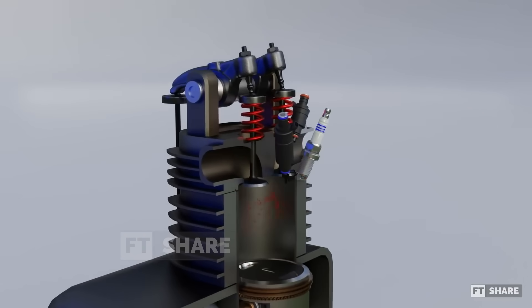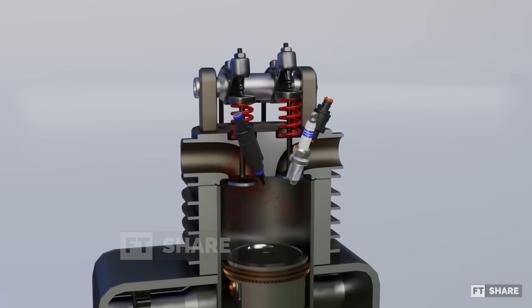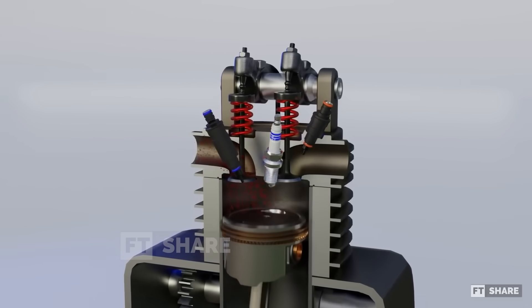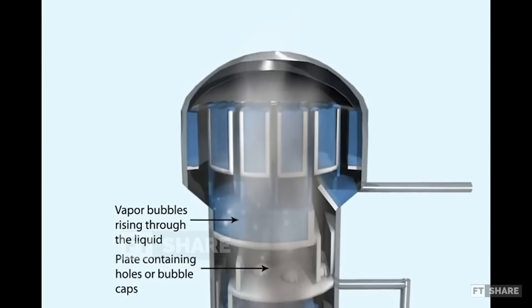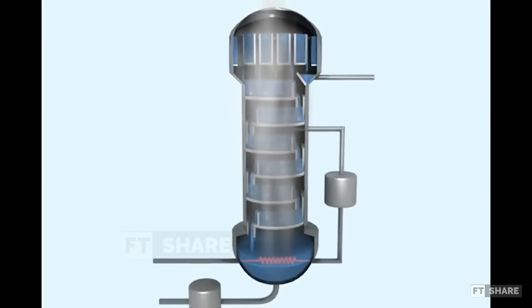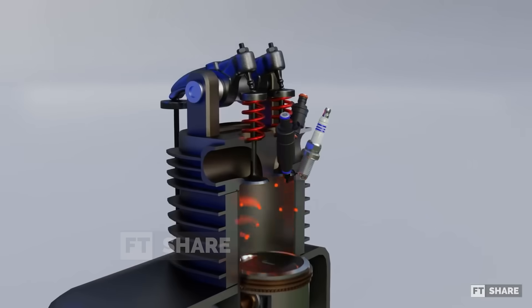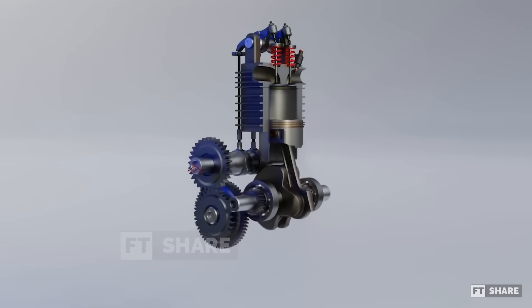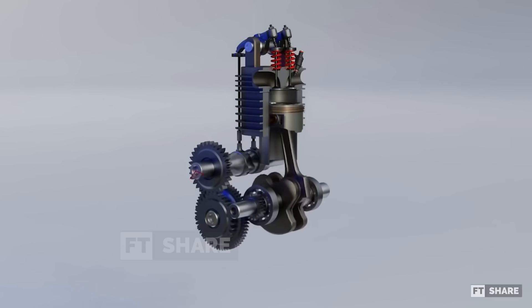Although the six-stroke engine shows great potential for development at first glance, it also has several weaknesses that pose significant challenges for its adoption. Firstly, the engine's dependency on water is a major drawback. For the water to vaporize efficiently and push the piston effectively, it requires extremely pure or distilled water. The process to obtain such water involves additional steps to minimize mineral content, which can hinder the vaporization process, making the water more difficult to source and more expensive compared to regular fuel. Additionally, if the water is not of high quality, it can lead to corrosion. The third drawback is the need for more complex parts and extensive research, which can deter investors from backing the development of the six-stroke engine.